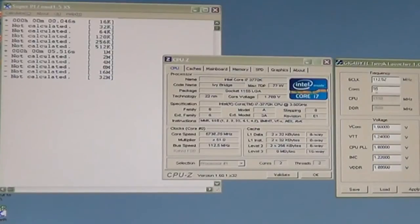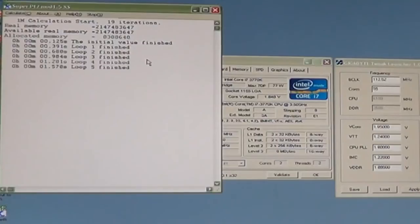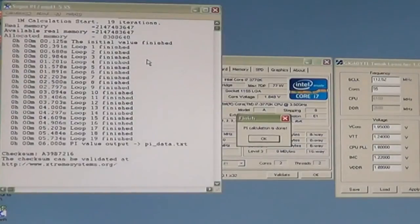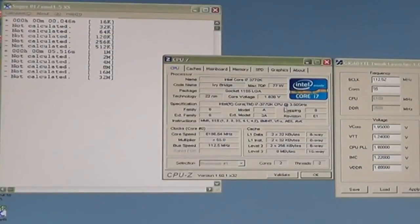Okay, I can take this to 55, which is, you'll see now, 6.2 gigahertz roughly. I can take the volts up as well to about 1.83-ish. That should be fine. I just want to check, see if my memory is happy and CPU is happy. This is just 1M, so you can take this stability with a grain of salt. It's not a good stability test. Go check down this video. 8M is a good, rough stability test.